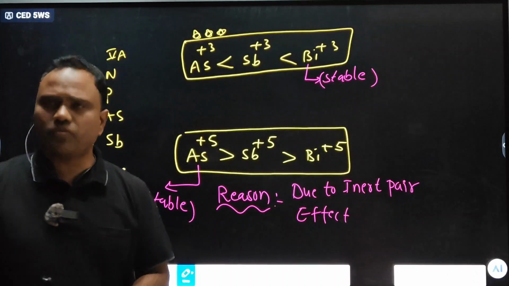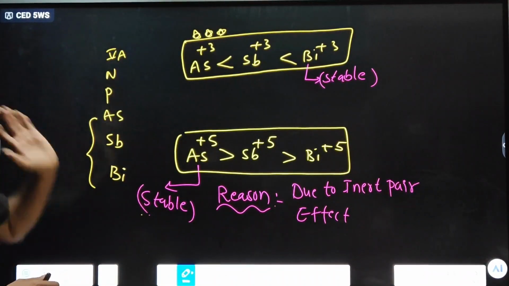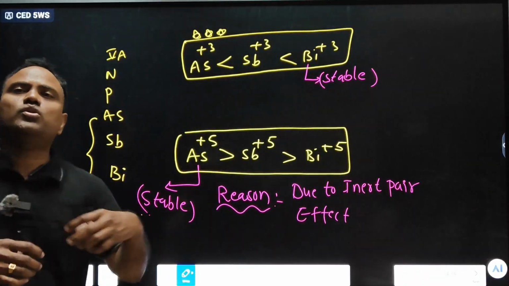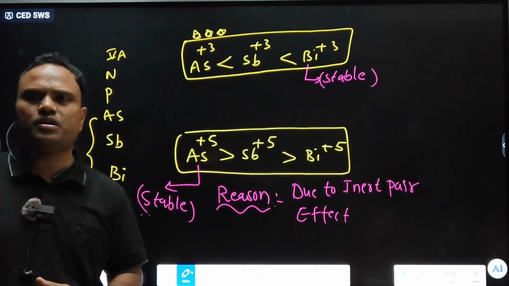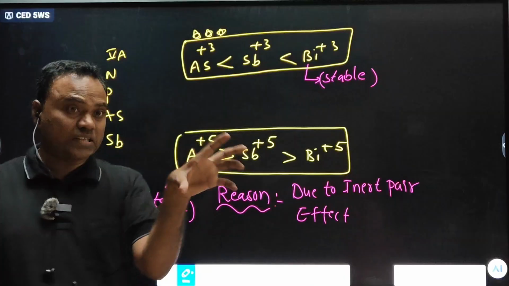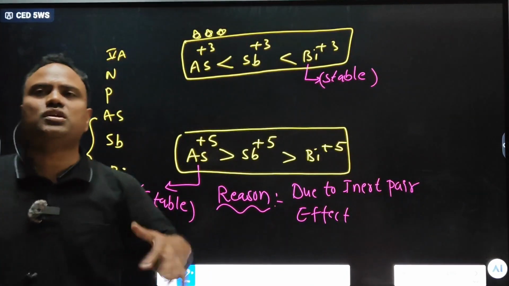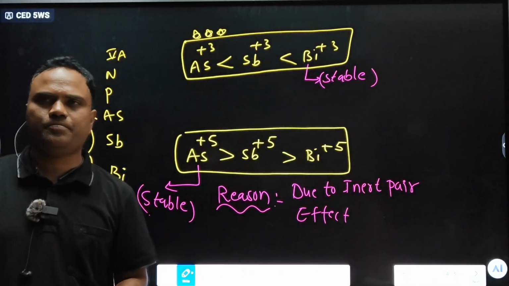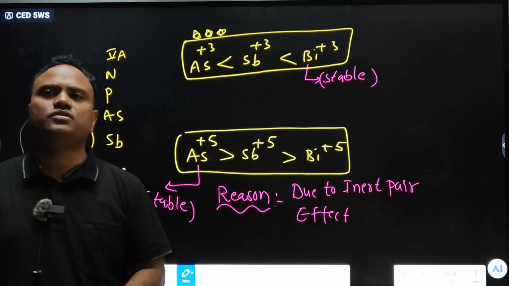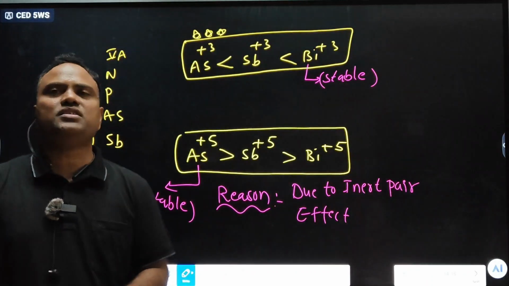Okay, the reason is the inert pair effect. What is the inert pair effect? See, nitrogen, phosphorus, arsenic, these elements can lose their electrons from the outer s orbital. You know, ns2 np3 is the outer configuration. These starting elements lose those outer s orbital electrons easily. The last, heavier element, bismuth, does not lose them. Why? Because of poor shielding by f orbitals. The screening capacity of f orbitals is less, no?